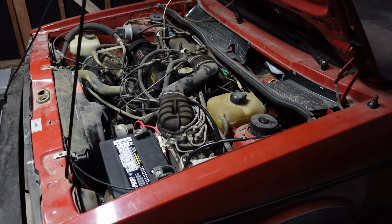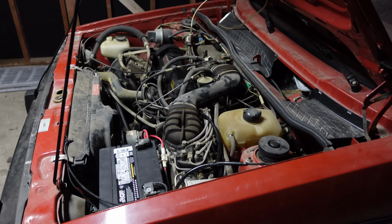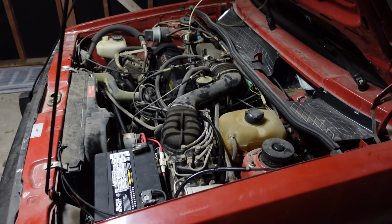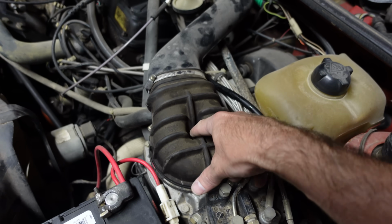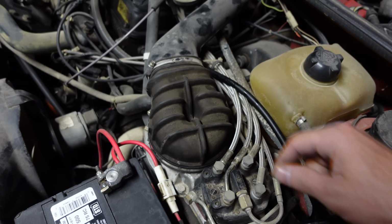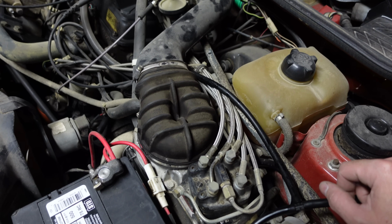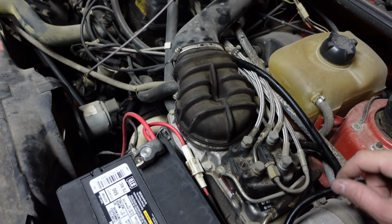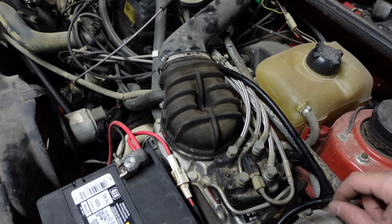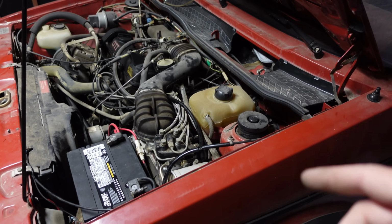All right, Mike, hit it one more time before we crack the lines. Just give it a couple. Ooh, wait. When it did that, it collapsed this boot. Try one more time. Let's see that. It really wants to run, but it just sucked this thing down in there. All right. I think it's trying. Give me a second. I'm gonna see if we got fuel to the fuel lines again.